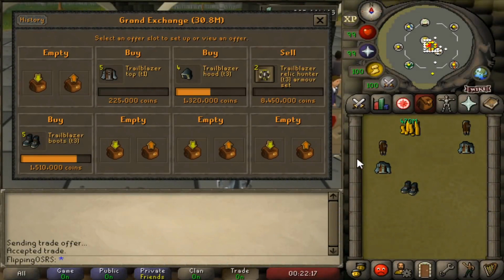Okay, so there we go. We sold off all of the teleport scrolls. That means we have done all of them. 70k margin on each, which means in total a 350k profit. Objectively pretty good, but not very exciting compared to the other stuff we got going on.